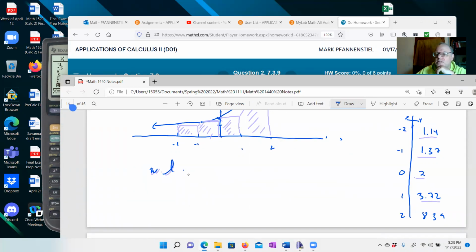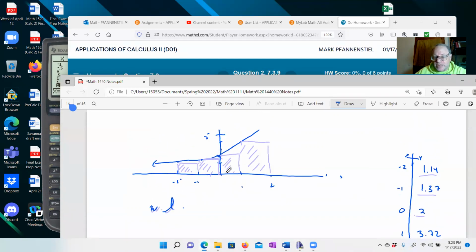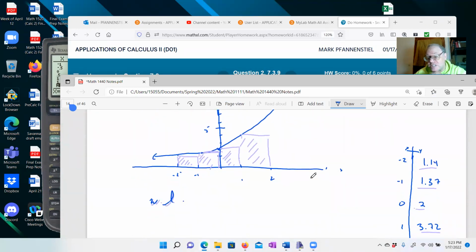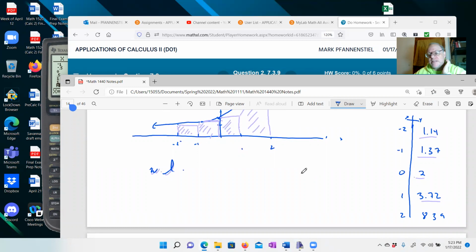What is each one of the widths? These are all unit 1. Sometimes they're going to be unit half, sometimes unit 1/4. They could be any particular size of the delta x here. We calculated the delta x up here: we took the biggest number and the smallest number, subtracted them, and divided by the number of rectangles they wanted us to deal with. They said n equals 4, so that's how I got my delta x equal to 1. It's slightly different notation than your book uses. In each case, my width is 1.